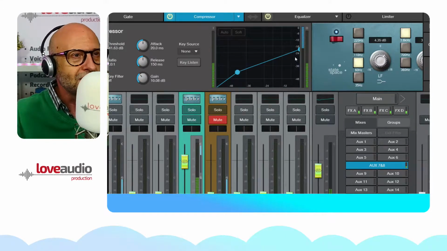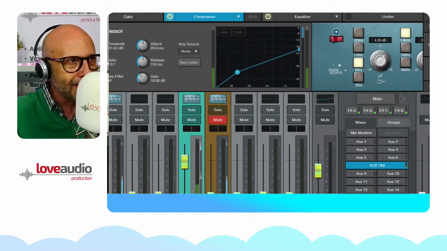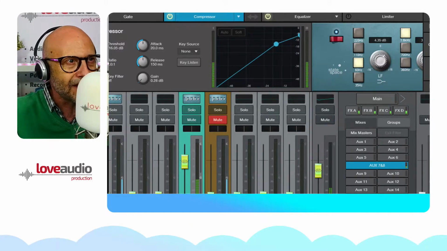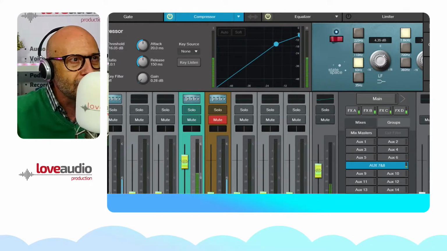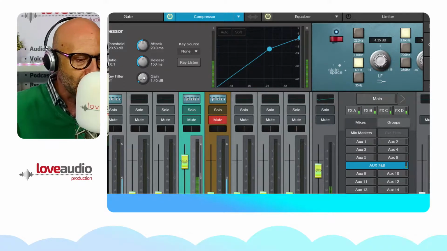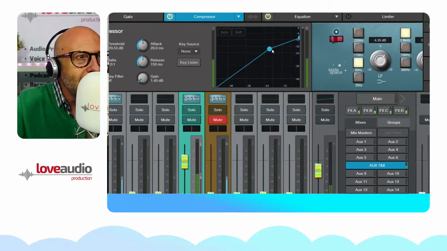But as I mentioned earlier on, you don't want it to be working this hard. This is a bit overkill for me, so I'm going to drop the gain back down again, like that, and then bring the threshold up to about there, which is where I tend to have it. So it's not working as hard as it was earlier. In fact, it's barely touching the surface, to be fair. I might give it a little bit of gain, but not much, because I don't want it peaking on my radio show tomorrow. But that's where I have the settings.